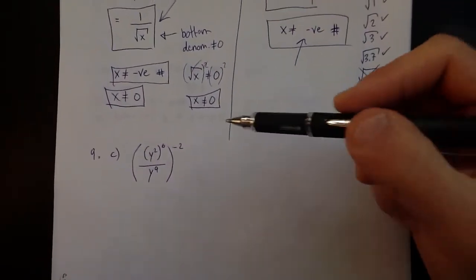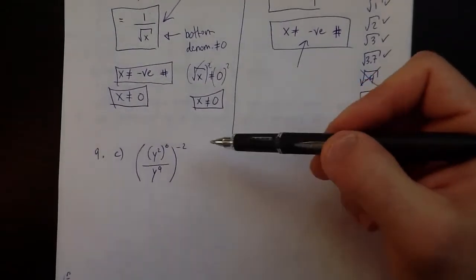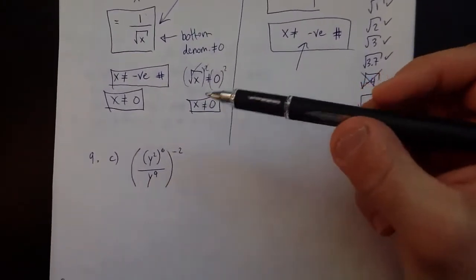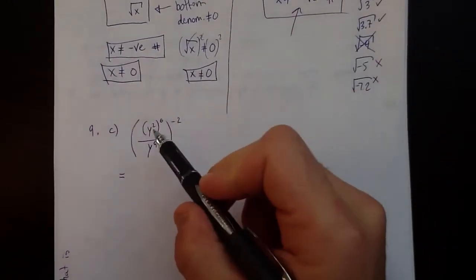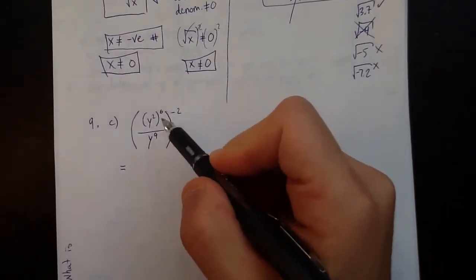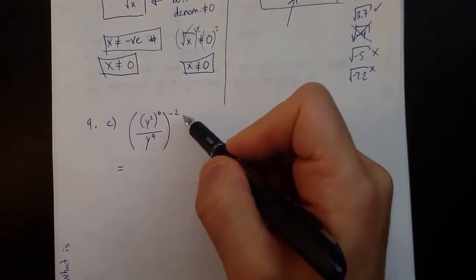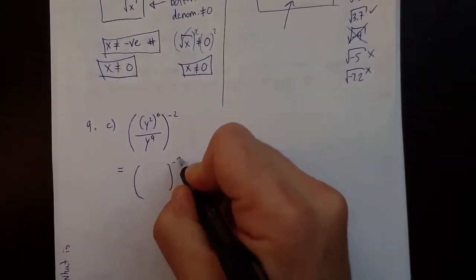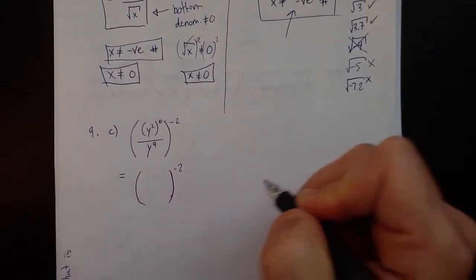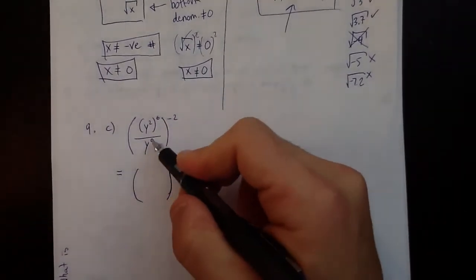Okay, so I wouldn't go too crazy and start flipping things and do this, do that, do the other thing all at the same time. I would just relax and go through the motions here. I'm going to take care of what's inside these brackets first. I'm not even going to care about this -2. I'm just going to continue this problem with the -2 always here. I'm going to take care of what's inside here.